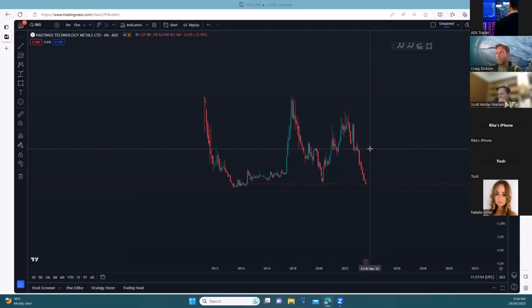And also, the risk that sits there right now is still that construction risk, and then you've got your ramp up risk. So as we know, developers, as they move into production, they have to turn everything on. They have to make sure it all works, make sure everything is recovered the way it should be, to the percentages it should be. That takes time, and things break. They don't work to specifications, so you've got to ramp up. And so that's a risk to keep in mind with these guys as they get towards production. And they reckon they're going to have their first concentrate out in Q1 2025.